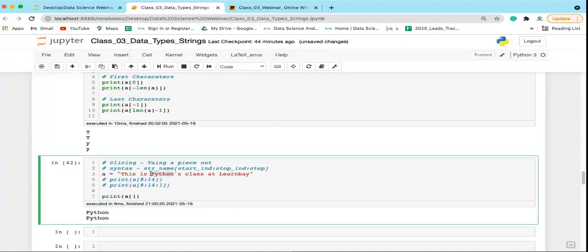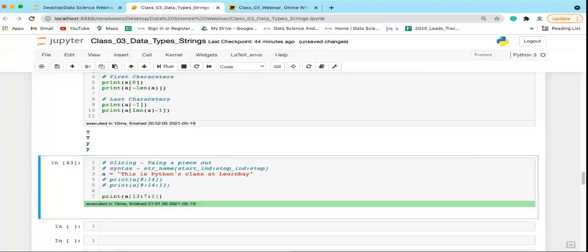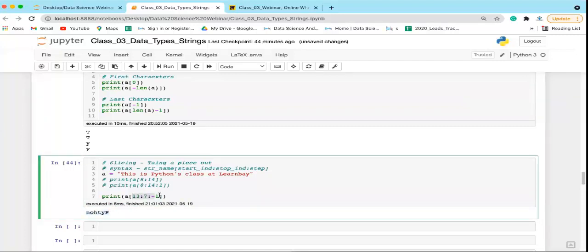And if you want to slice Python in the reverse direction, first you will be giving the index of n. What is the index of n? So this is 13, right? Index of n is 13. You can give positive index also, 13. Colon, index of p is what? 8. So you will be giving 7 here. Colon, if you will be giving 1, it will be giving you an empty string. But if you will be giving -1, it will be giving you the output in the reverse direction. Clear? So you are able to slice this string in the reverse direction, and accordingly you have to give the start and stop.